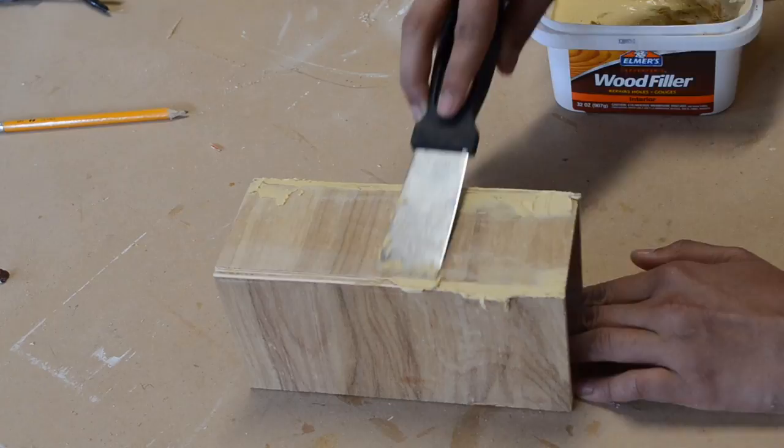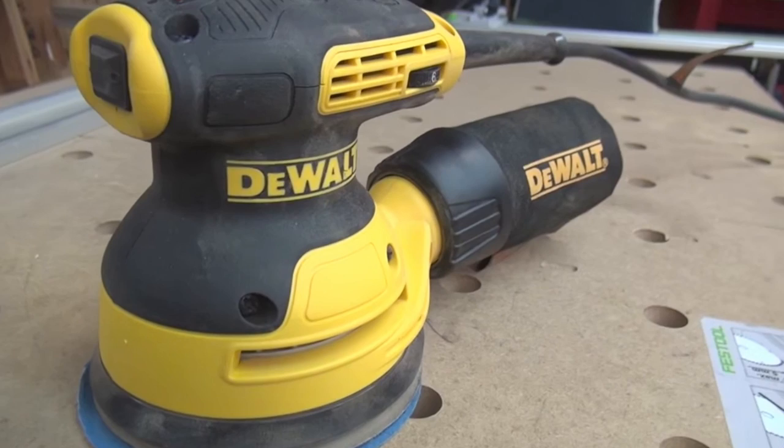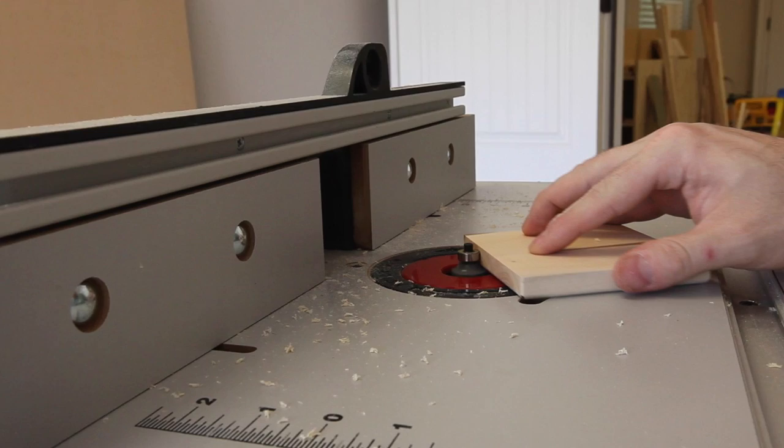Now it's time to put a 1/4 inch round over on the edges. To do this, you have a couple of options. You can use an orbital sander or a belt sander to take the corners off, or you can use a router with a round over bit. Using the router would probably be a better option, but because I don't have one, I'll be sanding the edges.